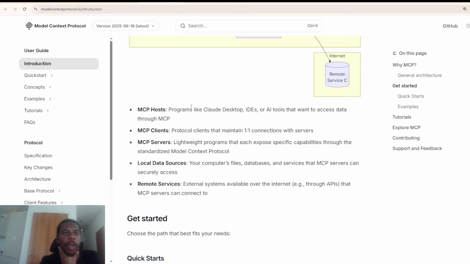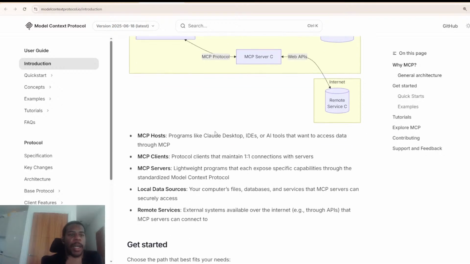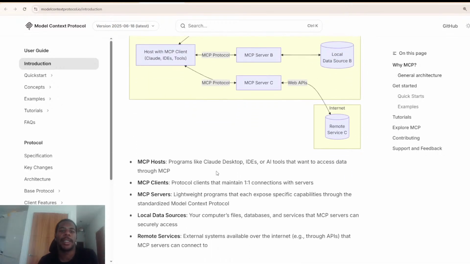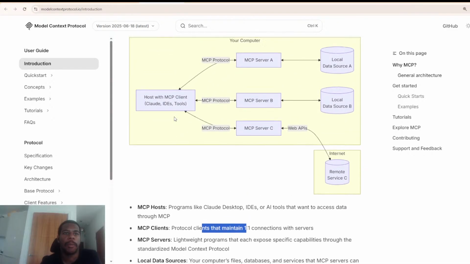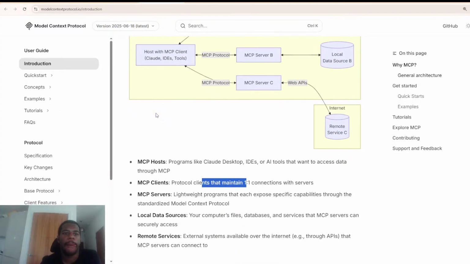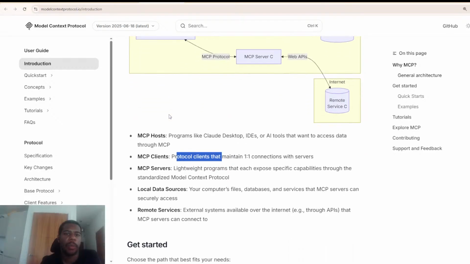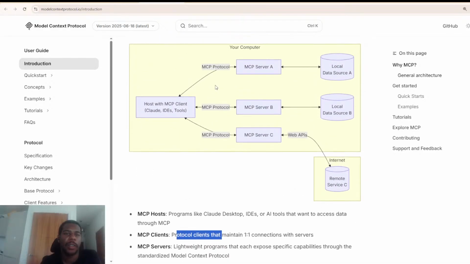MCP hosts are programs like Claude Desktop, IDEs, or AI tools that want to access data. MCP clients are protocol clients that maintain one-to-one connections with servers. So you've got your program, and your client has a one-to-one connection with a server.